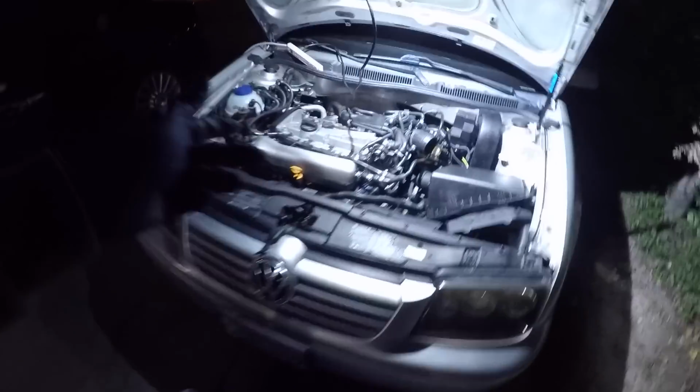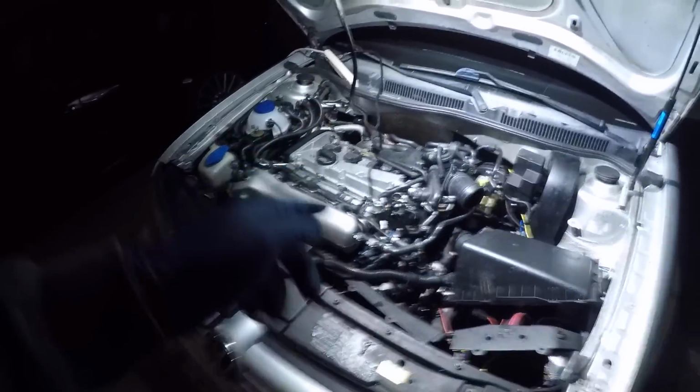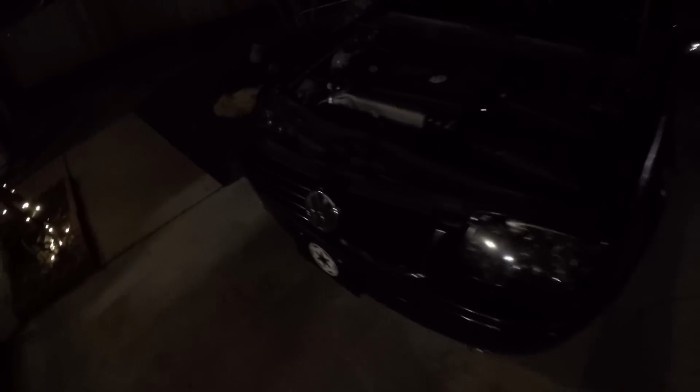So as previously alluded to, we're working on multiple Mark IVs tonight. We're continuing the saga of my son, his 1.8 turbo Jetta, which has all sorts of issues. There have been multiple videos talking about the many issues with this car. So we're continuing on with dealing with all of the aftermath of that. We've got a grocery list of things to do tonight, and we're also working on Joan Jetta. Joan's got a couple of things going on here.